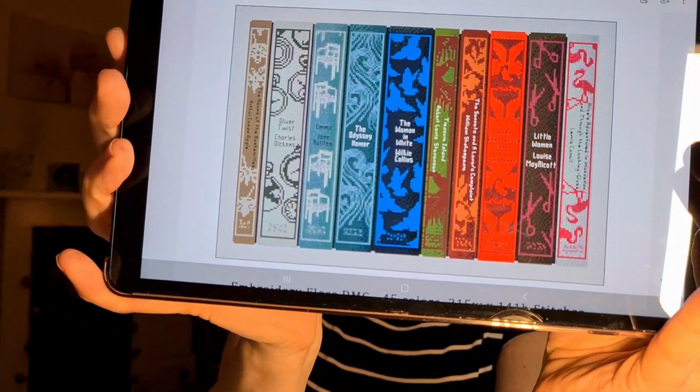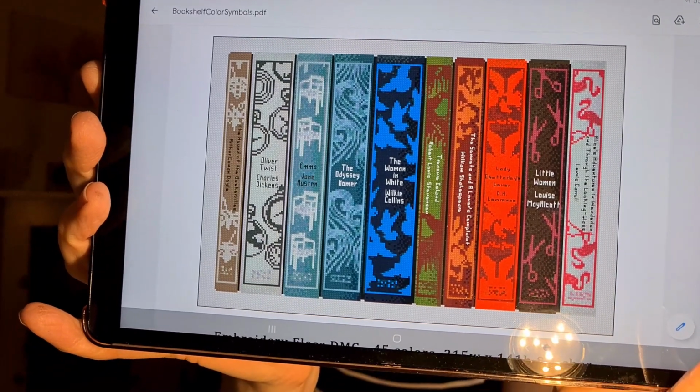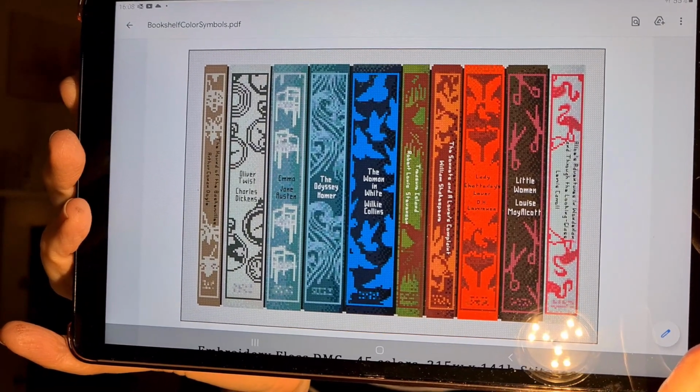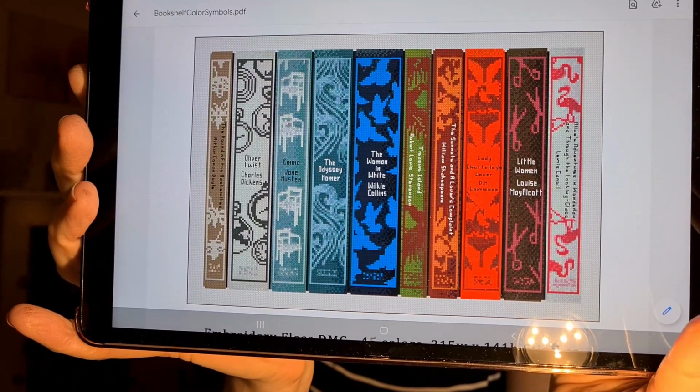So going forward, I have got my eye on a few new projects. Now, 2 of them include these books, and I will show you why. So the first one that I would love to do is this one here. How beautiful is that? Now that is these books that I've just shown you. That is a cross-stitch version of the Penguin cloth bound classics. So I'm going to be doing that one.